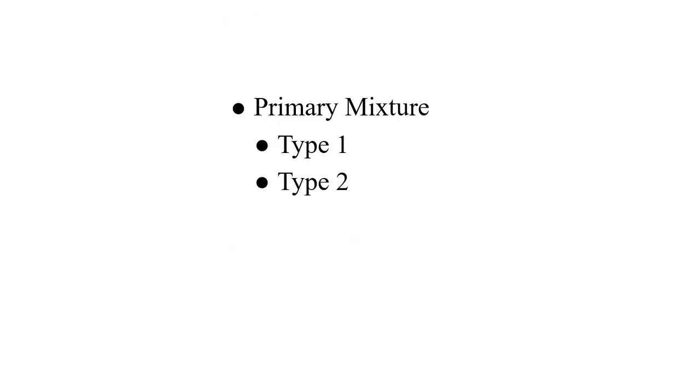These three examples are primary mixture because they borrow chords from the parallel major or minor modes. Although there are other types of mixture chords, this lesson focuses only on primary mixture. There are two types of primary mixture chords, referred to as primary mixture type 1 and type 2. They will be elaborated on before returning to the musical excerpts above.